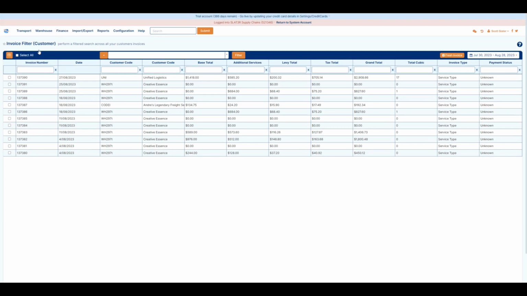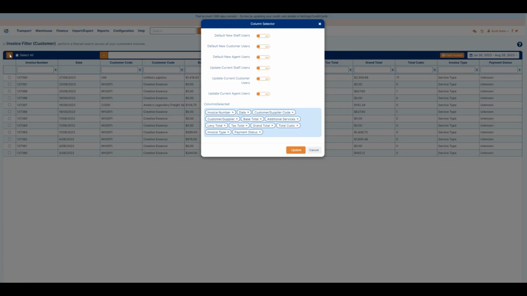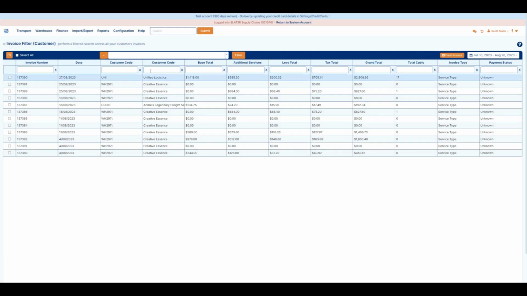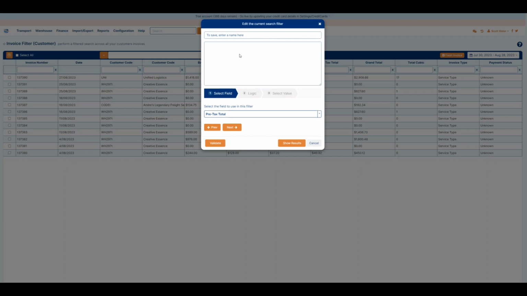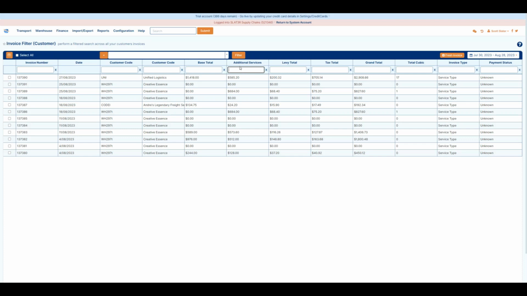Now, on this page, you'll see a range of settings. We see a list of the current applicable invoices. We also see a column selector on the left-hand side here, where you can add in columns to your filter. We can see a preset filter here, which gives you the ability to set a filter that you can save to click on and use later on, saving you having to put little filters in these columns here.